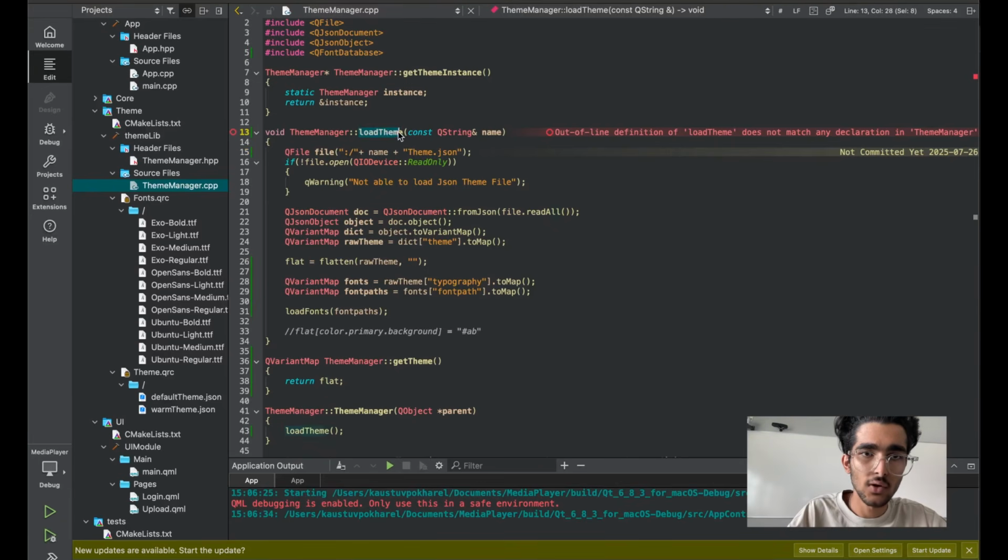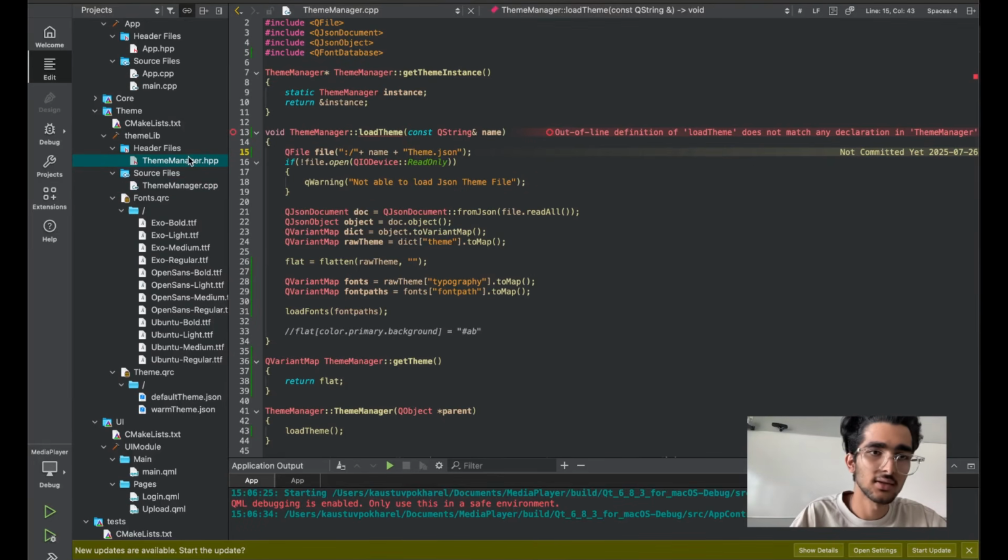So whenever you call this load theme with a name, let's say default, which should be coming from our menu box, that name will be coming here, which will make the symbol, that name, and then the theme.json file, which will call any of these files. If you say warm, it will just bring out the warm theme.json file. If you say default, then the default theme.json file will be loaded.